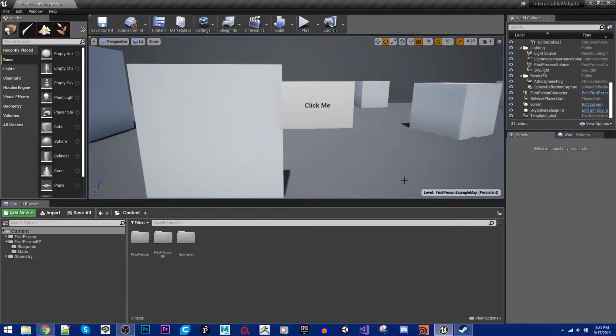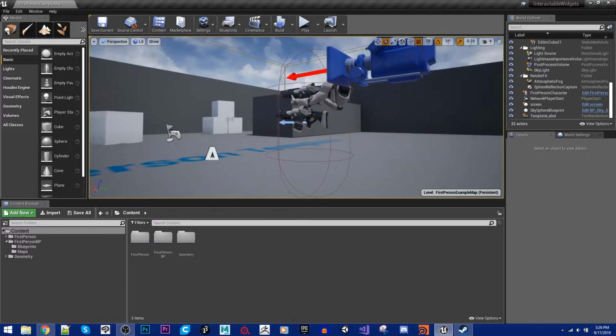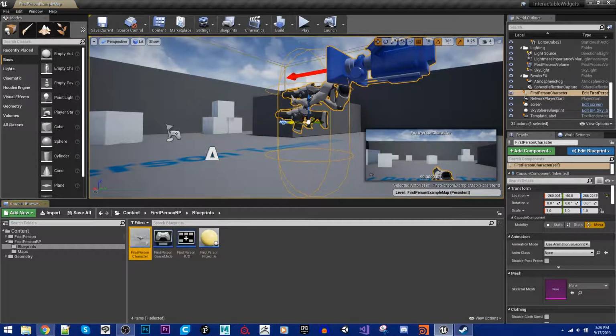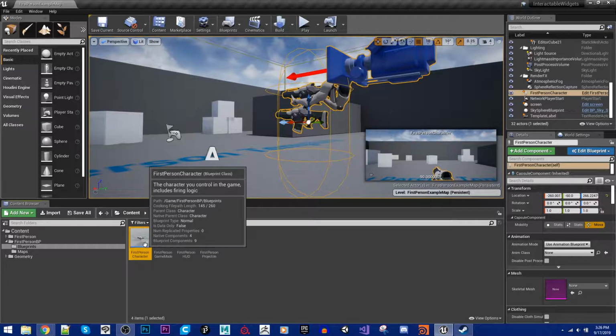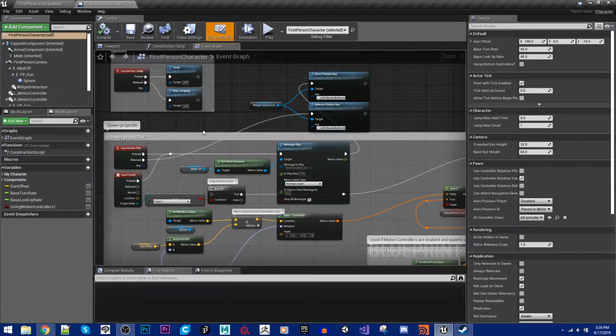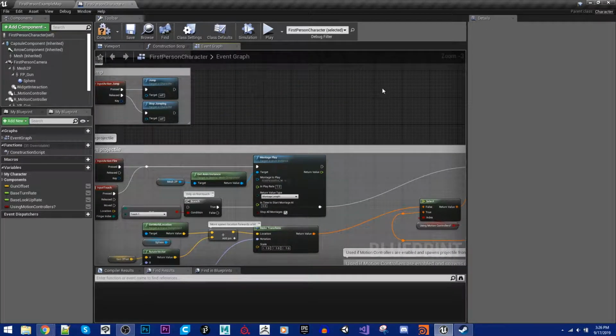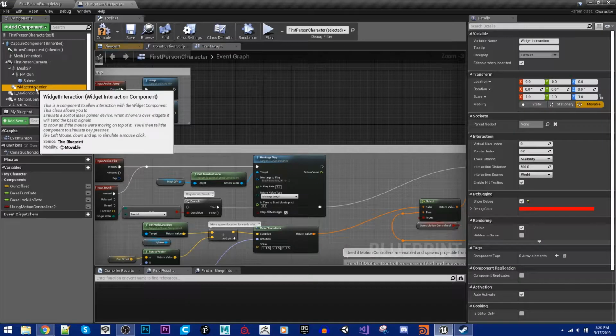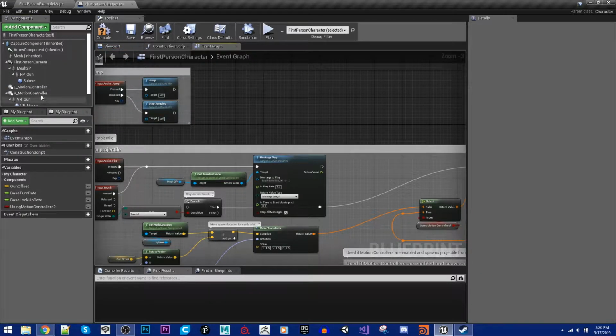All right, so let's go ahead and get started. The first thing we need to understand is that we're going to need two major components here. One is going to be a widget component in our target blueprint, and the other one is going to be a widget interaction component on our character, our pawn that we're going to use. So I selected my character here, and I hit Control B so that I can navigate real quick to its blueprint. I'm going to jump inside, and we're going to redo what I did, so that you can see where I'm plugging this in for this tutorial and what exactly I'm doing.